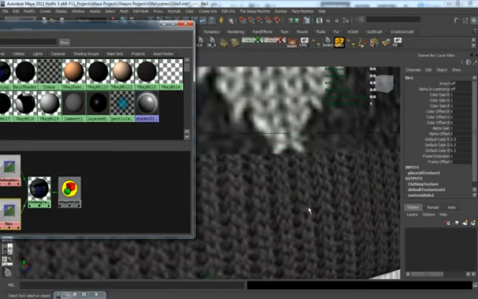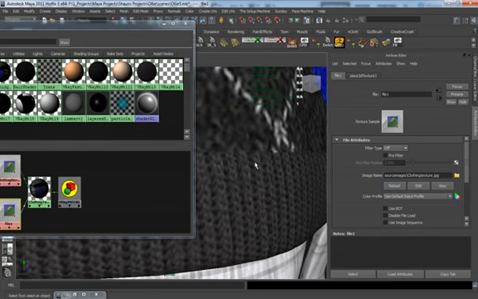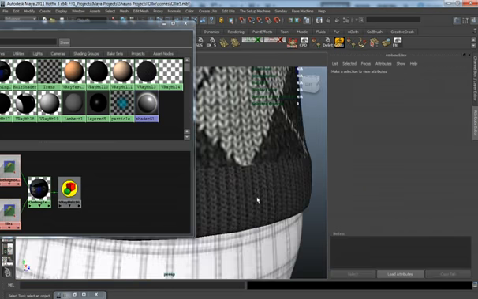It still needs a little bit of fixing, and that's fine. I can just continually fix it in Photoshop and update it as needed.